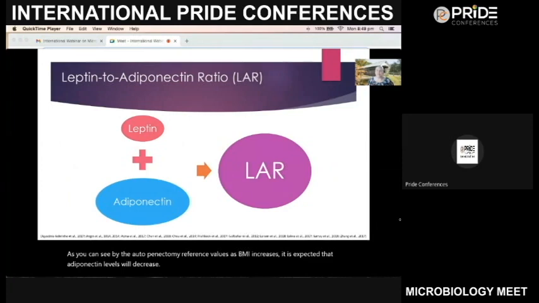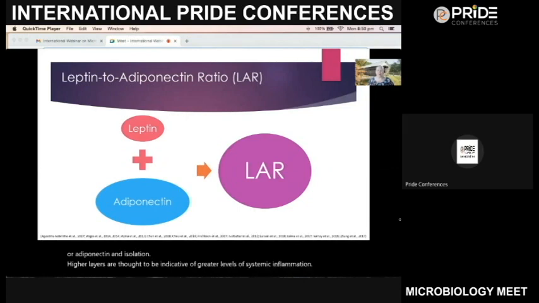Several previous studies have suggested that the amount of leptin relative to adiponectin, or the leptin to adiponectin ratio, commonly referred to as the LAR, may be a more valuable tool in determining inflammatory actions or total status than considering the values of leptin or adiponectin in isolation. Higher LARs are thought to be indicative of greater levels of systemic inflammation.